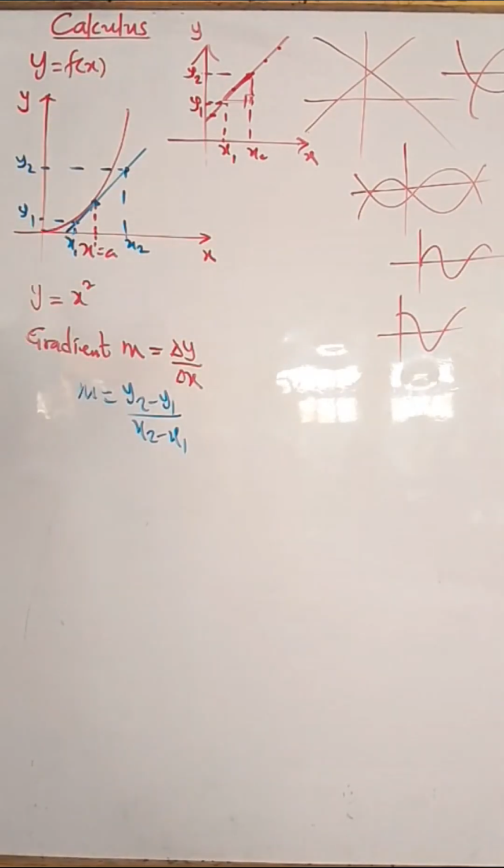But in doing this, it means before we can get the gradient of any curve, we have to first sketch the curve. After sketching the curve, we go to the x-axis. At the particular point, we trace to the curve. We now draw a tangent. Then we pick 2 points on the tangent to look for the gradient. That step is too long.